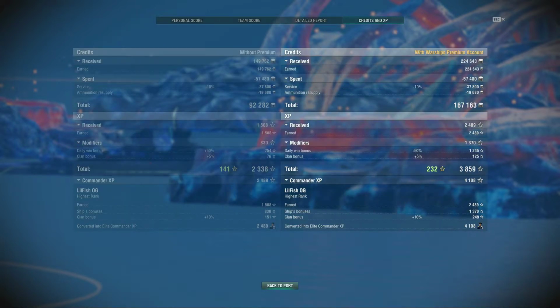And take home 167,000 in silver, 3859 in ship XP. Of course, that's going to be converted to some tier 1 when this is all over. 4,100 in command XP. Of course, it is a 19-point skipper. And 232 in free XP.